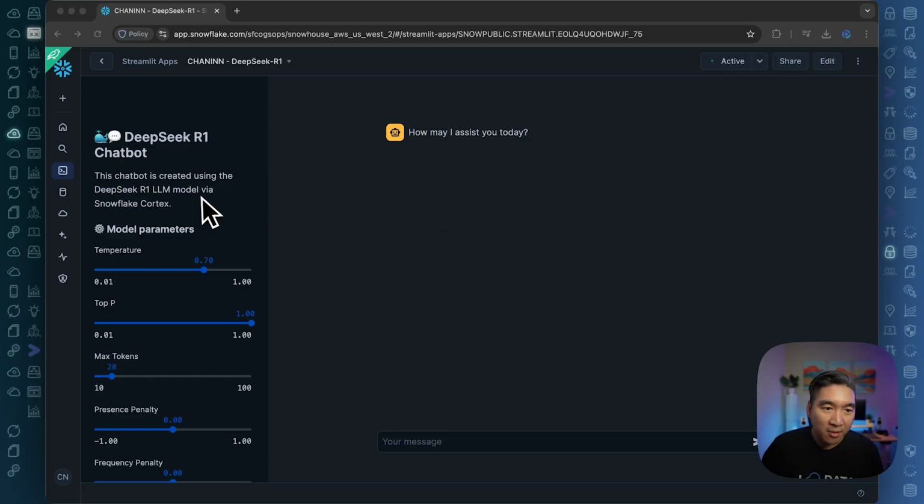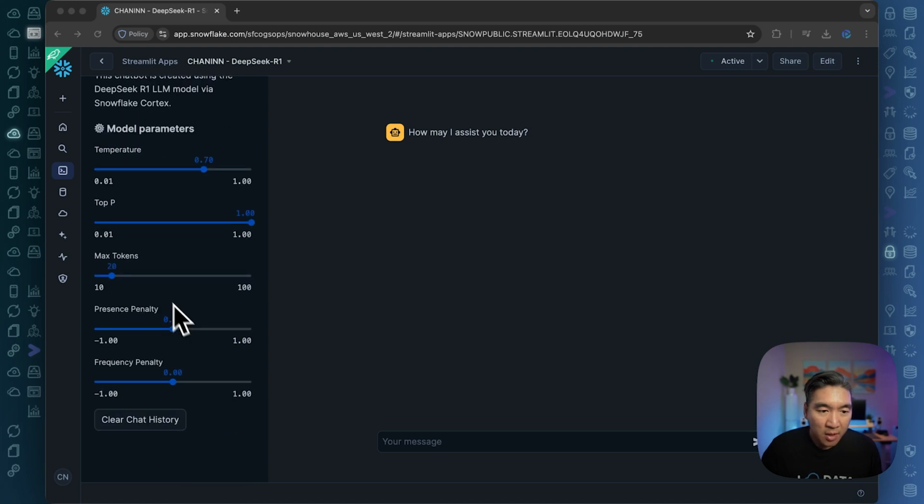So you're going to see here that this chatbot is essentially built with Streamlit. It will allow you to specify the model parameters on the sidebar using the slider widget. You could also clear the chat history as the conversation becomes longer and longer. And you could type in your question, and then as the LLM generates the answer, it will also think. It will provide the reasoning behind the LLM-generated answer, and then we're going to encapsulate that in a status widget. And so I'm going to show you that in just a moment.